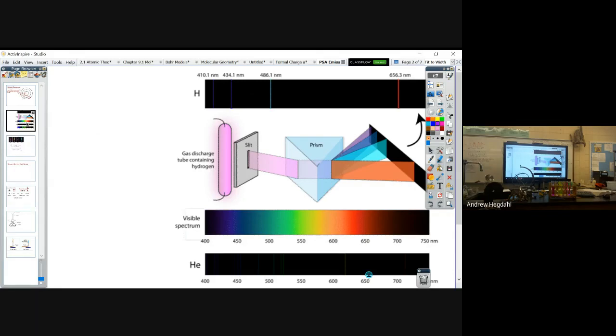Okay. And now what we're going to do is we're going to go outside for a little bit, and we're going to not look directly at the sun. It should be bright enough. We just want to get a little bit of sunlight, and we want that to pass through here. Okay? Don't look at the sun at all. And what I want you to do is compare what you saw in here to what you see up here.